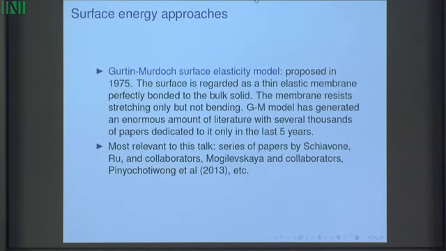Now, two big theories in this area. This particular area is, of course, the celebrated Gurtin-Murdoch surface elasticity model. It was proposed a while ago in 1975, and it has generated an enormous amount of research. There are thousands and thousands of papers dedicated to Gurtin-Murdoch surface elasticity. In particular, it has been successful because it showed good agreement between modeling of nanostructures and real life. So there are lots of papers dedicated to this theory.